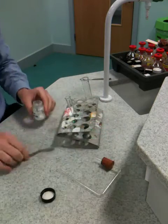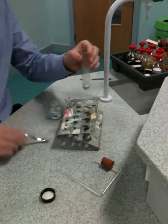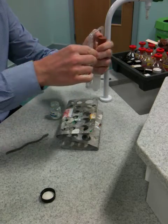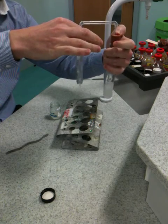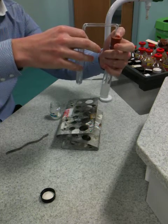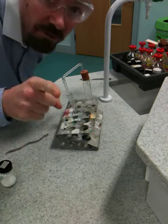Let's see how rubbish I am at doing this on my own, and you'll see why you guys need two people. Here we go — healthy spatula, calcium carbonate in — bung, delivery tube — there we go! Bubbly bubbly bubbly, yeah, that's what we want. Leave that in, give the boiling tube a shake from time to time, and we'll see what effect the bubbles have on the lime water. Off you go.